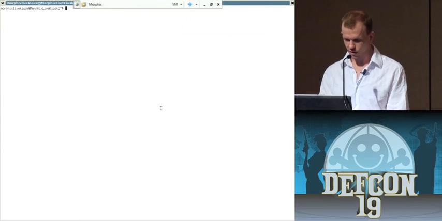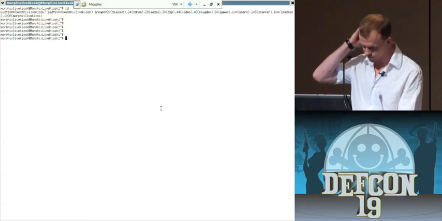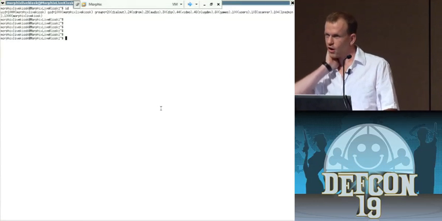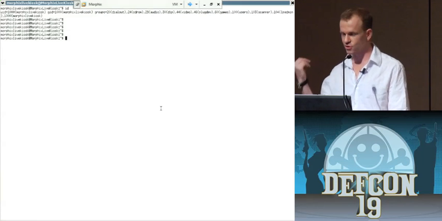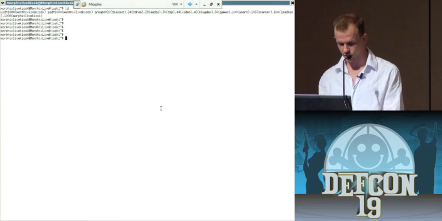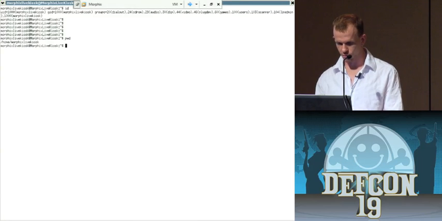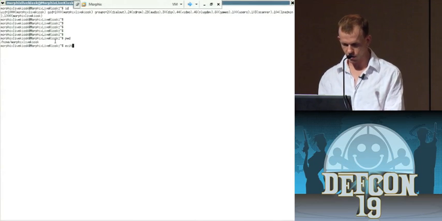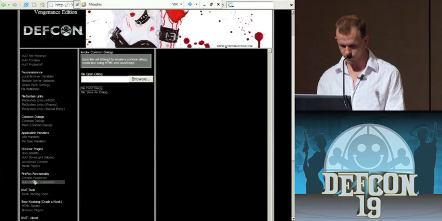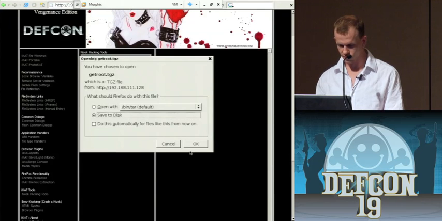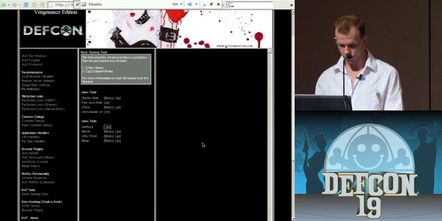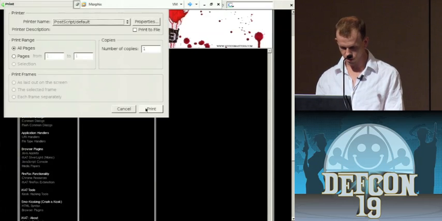Okay. All right. So, once again though, we have a shell and we're basically an unprivileged user. I can't do anything with this. This isn't enough for me. So, because we can download files, let's get root. Okay, so I have this thing called getroot. Let's download this, save this to disk. And then we'll go back and print the page again, pop another shell.